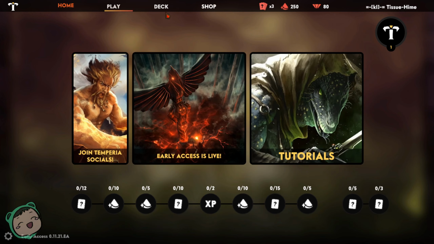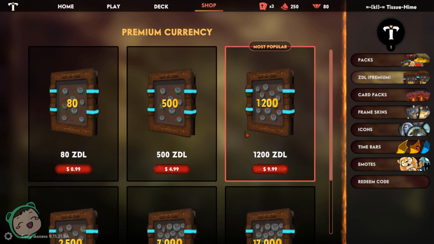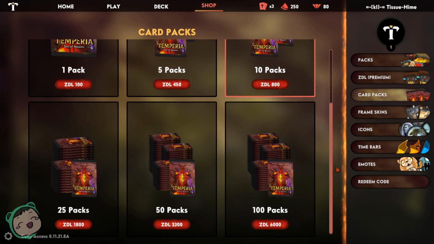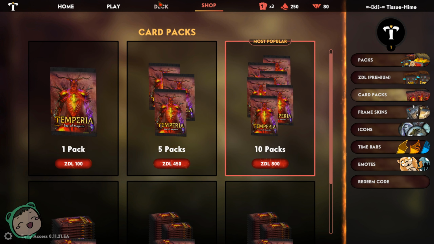Let's check. So how much is ZDL? 500 ZDL, so it's more or less like a dollar per 100. The most popular one is 1200 for 10, but you can buy card packs for 100 ZDL, so $1 here, or you can buy more for a discount. Okay, 6,000 for 100. Jeez, normally it'd be 10,000, but still. Let's see. Is it 10,000? Yeah, it is 10,000. Okay.